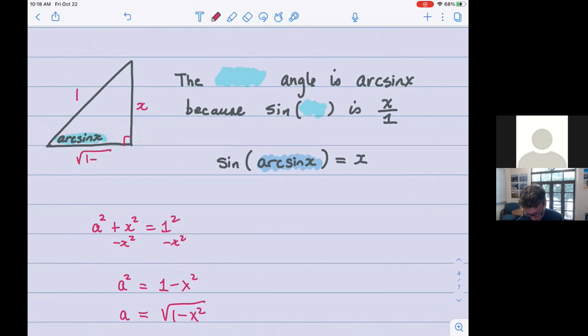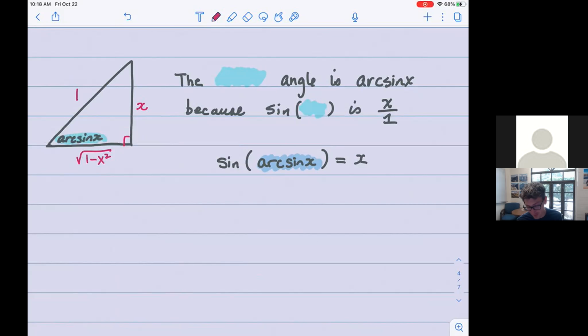Again, if you're following along with your triangle, maybe you're doing arccosine, maybe arctangent, go ahead and fill in the third side of your triangle. You may need to use the Pythagorean theorem. You may be adding, you may be subtracting. Just do it really carefully and see what you get. Okay, so now we have a full filled in circle. Sorry, I said circle, I meant triangle. We have a full filled in triangle with our angle.